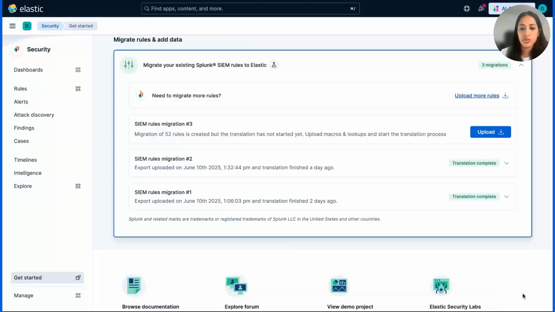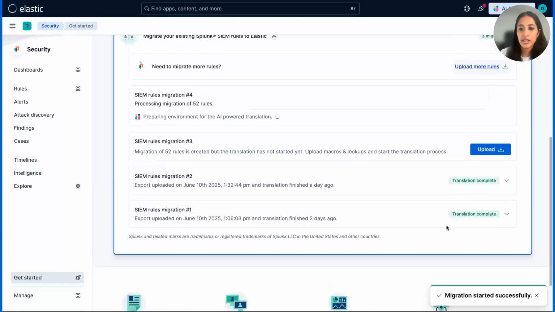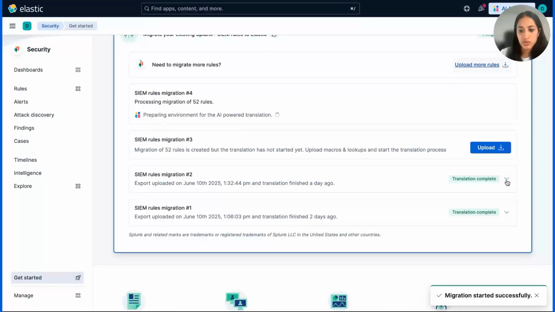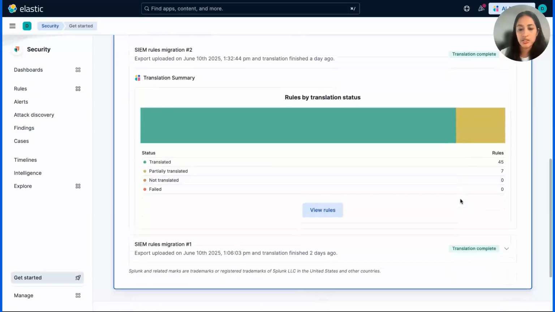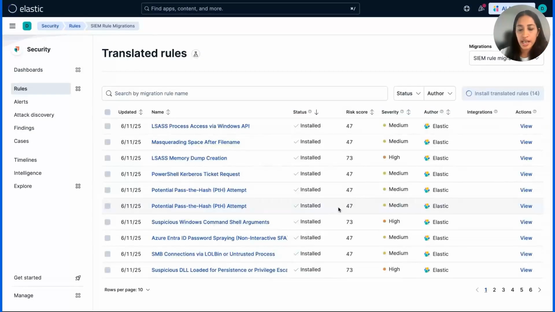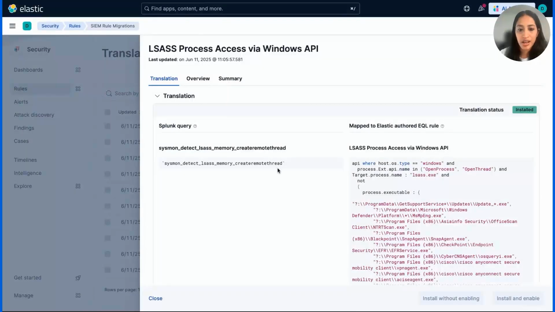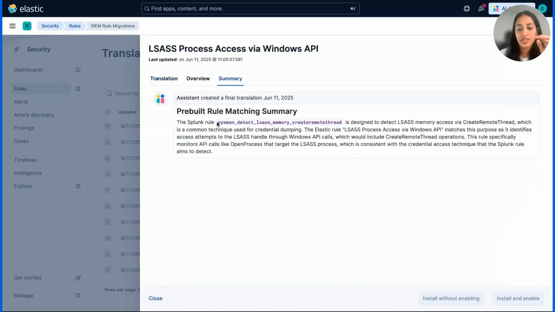During the translation, we can review the translated rules, which are already translated. Let's look into those. As part of the translation, a couple of things happened. Whenever you see a specific Splunk rule, it is going to check whether there is a matching Elastic rule already written. If that is the case, it is going to give me information that, hey, I'm going to pick this rule because the intentions are the same. We are looking for the same thing.